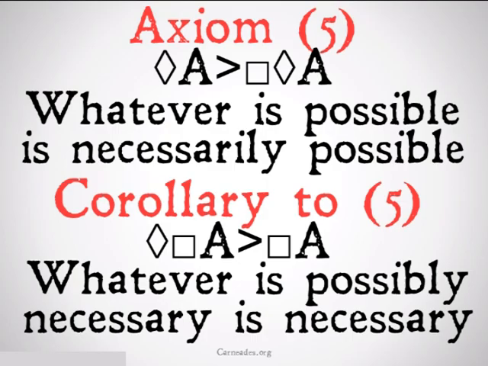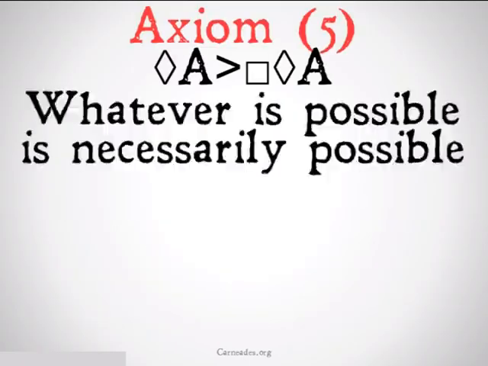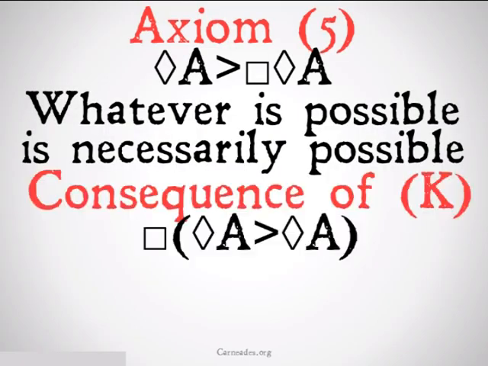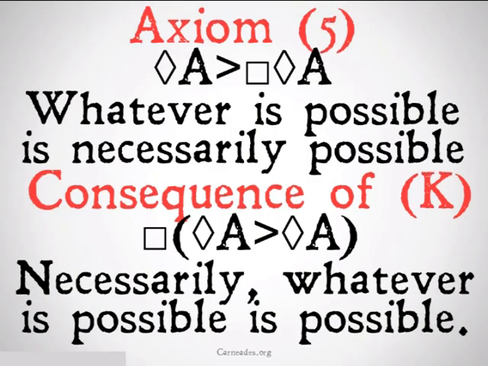Once again, the corollary is a little worrying, and we're going to find the same kind of problem or confusion. The corollary is worrying because it seems that if it's even possible in some way that something is necessary, then that thing in fact is necessary, which just seems a little weird. So perhaps what we mean when we say Axiom 5 is actually something that's already a consequence of K. That it's necessary that it's possible that A implies that it's possible that A, which is very concrete and makes a lot of sense.